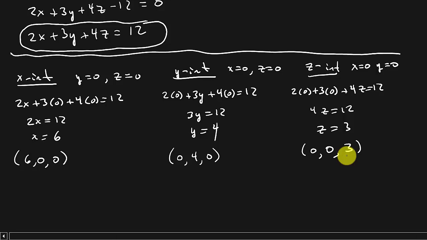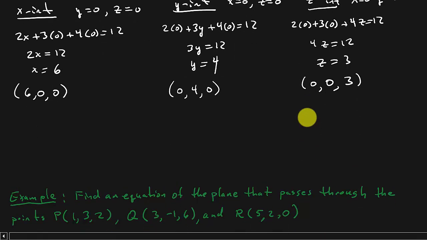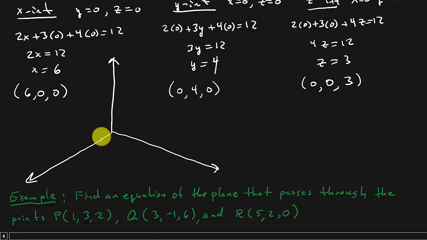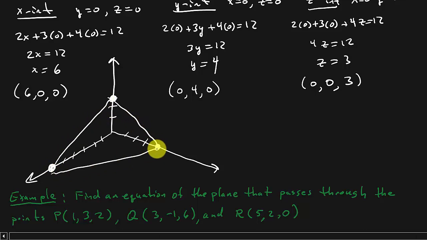And what did it ask us to do? It said sketch the graph. So let's see. How about we see if we can come right in here and do it. All right, 1, 2, 3, 4, 5, 6. So there's the point 6, 0. 1, 2, 3, 4. There's the point on the y-axis. Go to where that, and then 1, 2, 3, and there's the point on the z-axis. And so we can sketch the plane. Okay.